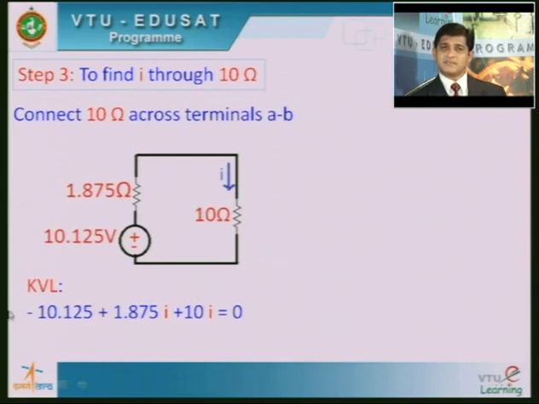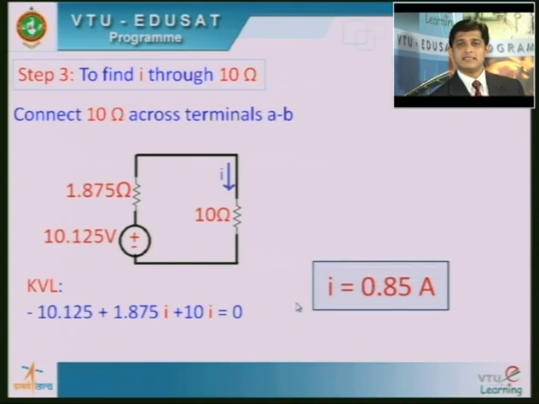If you add them algebraically, it should give us 0. That is what Kirchhoff's voltage law says. Now you have one equation, one unknown, you can easily find the value of I. So this is the current that is flowing through 10 ohms. This is what we need to do if they ask us to find the current through any of the resistors. Disconnect that, get your network equivalent to one EMF in series with one resistance or impedance, and reconnect it to find what is asked. So this is what we have done.